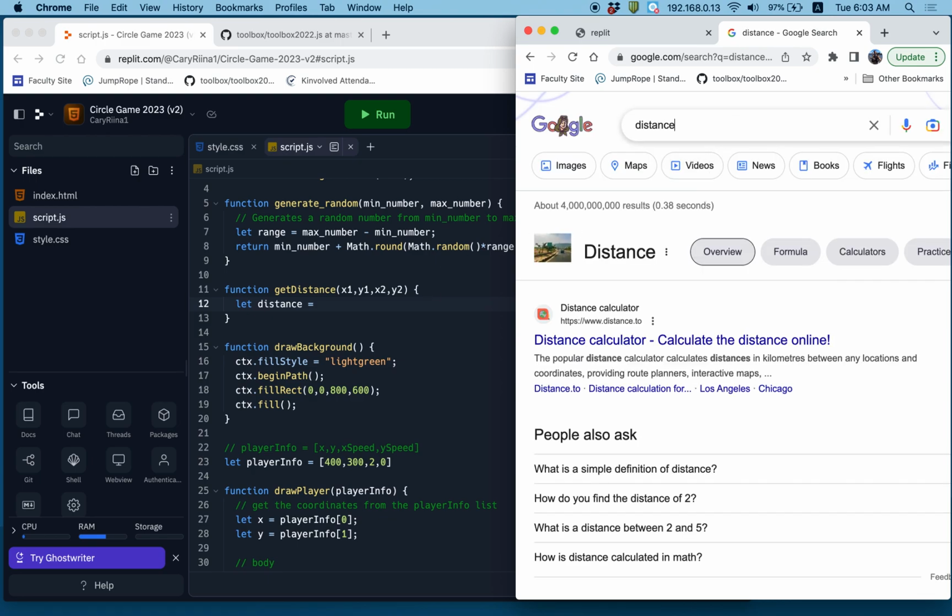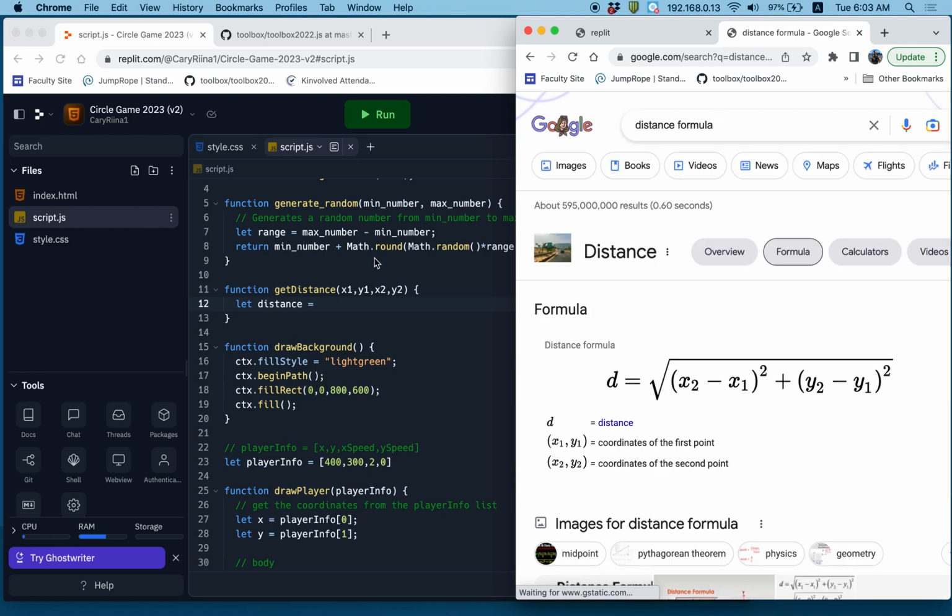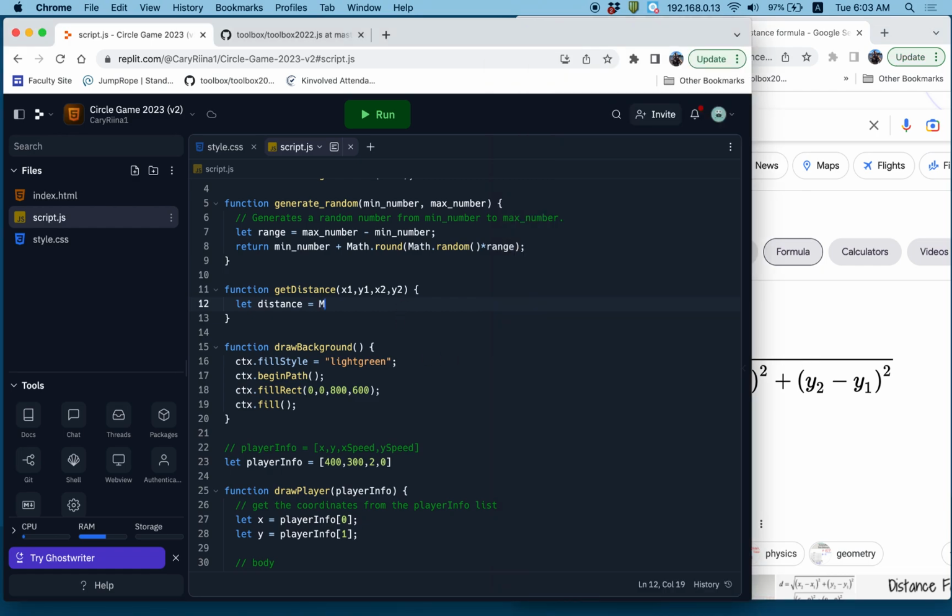Okay, distance formula, and you can type this in JavaScript. So Math.sqrt, and then in parentheses, (x2 - x1) squared plus (y2 - y1) squared.